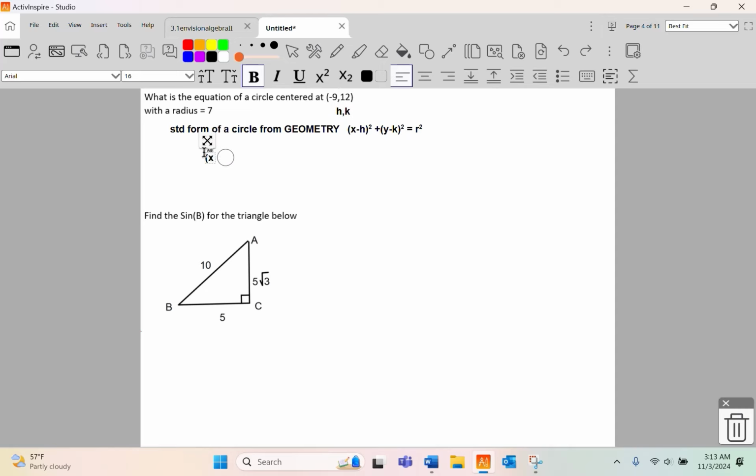So plug in. If we take away a -9, or if we think about the idea of inserting into a set of parentheses, we change our signs. I know that's not what y'all want to do. Y'all just want to let everything be the way it is. And then we're supposed to, of course, square the 7. Well, that's the answer if I just square the 7.